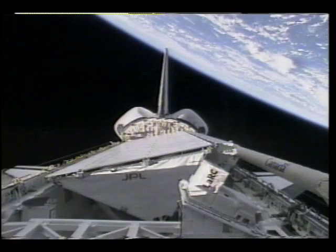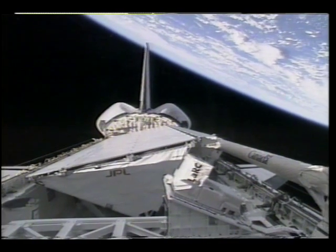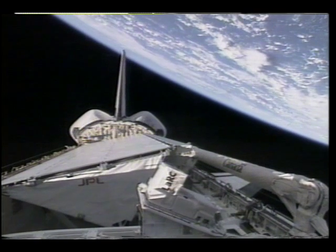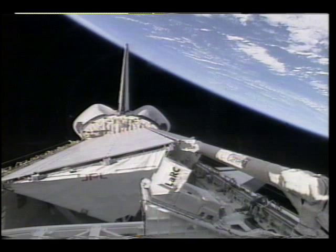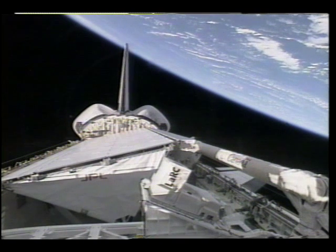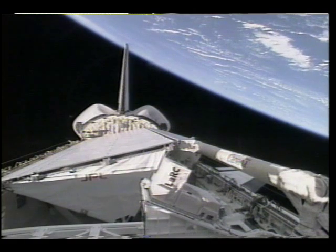The other component of SRL is the MAPS air pollution sensor, and in this view of the payload bay, you can see the large radar array stretching from about the forward end of the bay all the way back to the tail. It's labeled JPL, that's the Circe XR instrument. The Langley Research Center logo is on the MAPS instrument, just to the right of the screen, to the left of the Canadian arm. And the small segment of antenna labeled XR is the German-built component of Space Radar Lab.